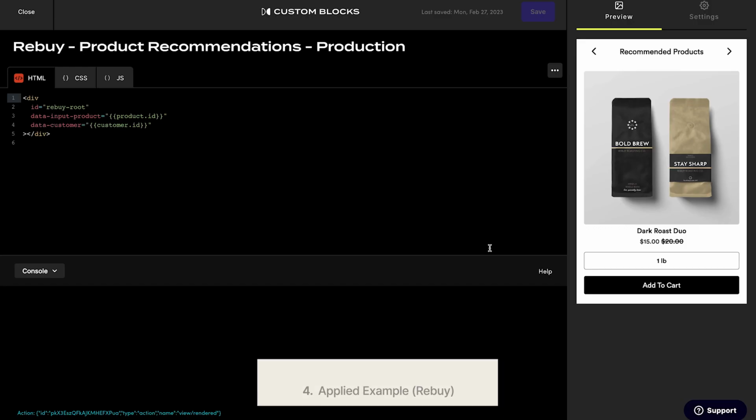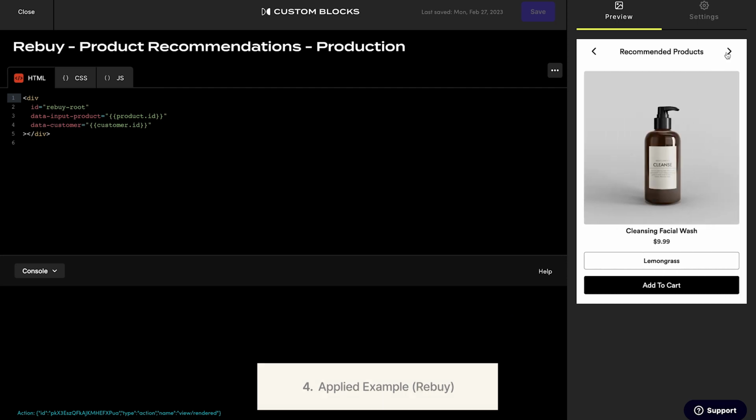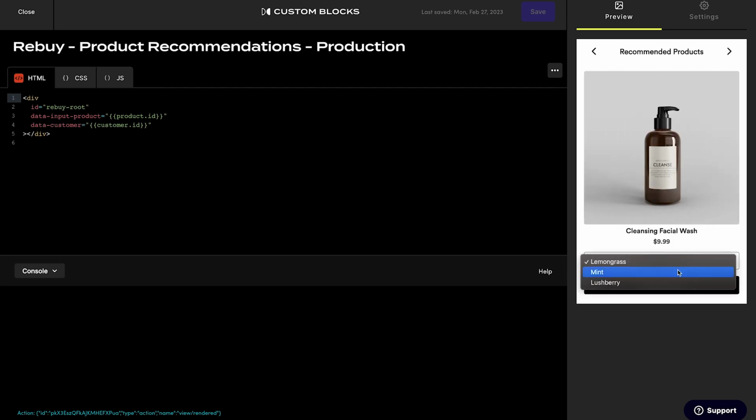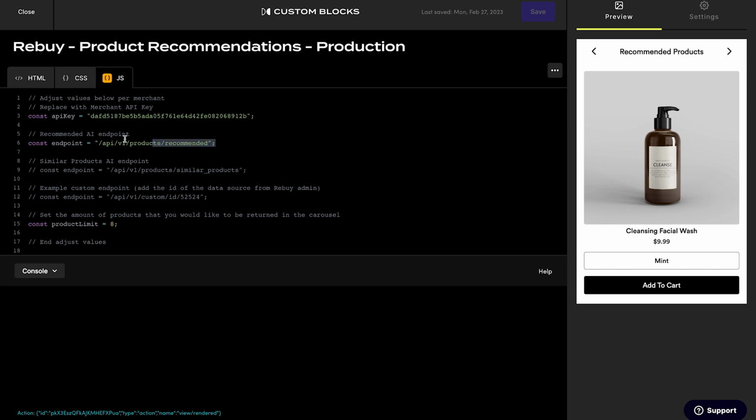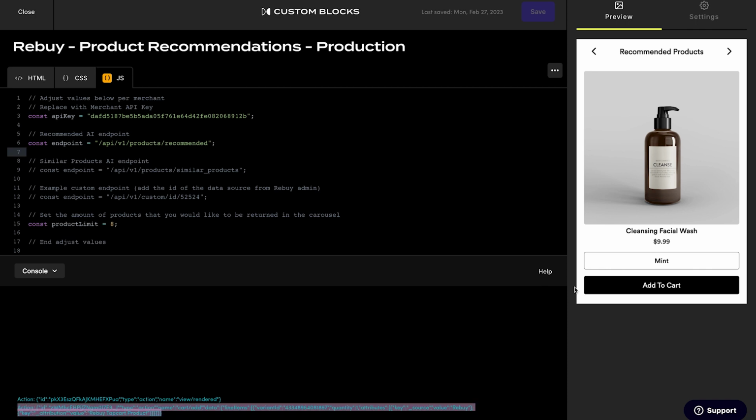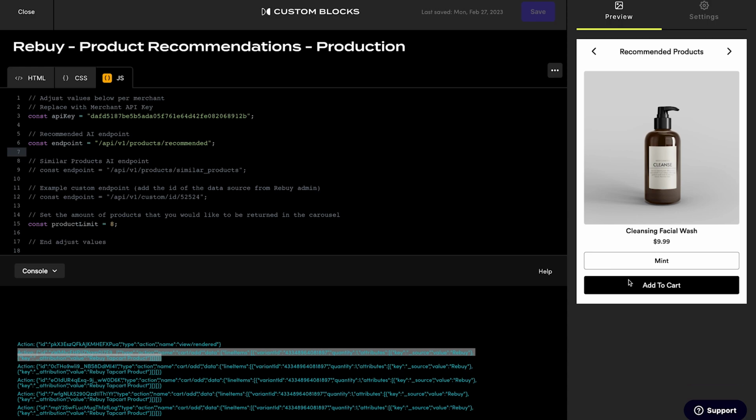So with a brief understanding of actions and a brief understanding of variables, you can start to see how they can work together to create very powerful and integrated custom blocks. To take a really good example, putting it together, you can imagine creating a product recommendations block and putting it on the PDP. It uses the product ID variable to reference the product that the consumer is looking at, which is then used to make an API call to another service like Rebuy, with the result of that call being products that you can thread into your UI and then use an app action to actually open those products or add them to cart upon an interaction with the custom block.